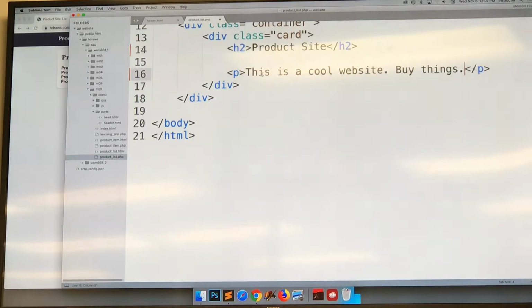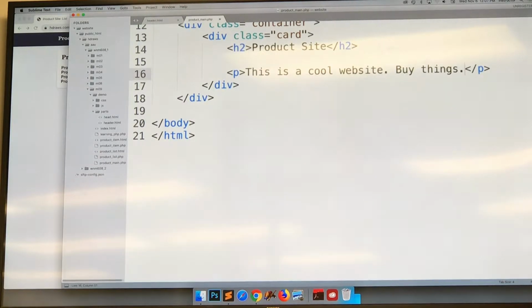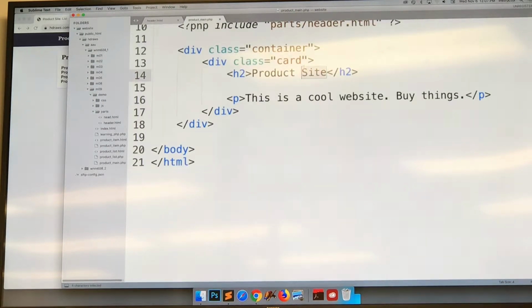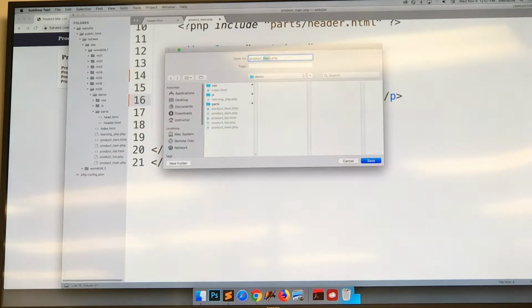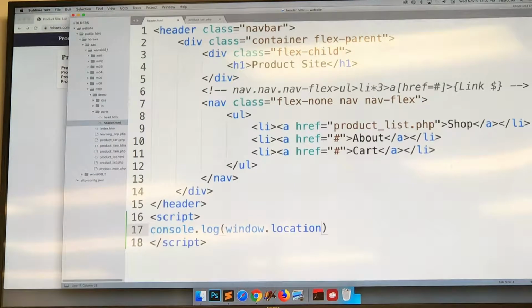This is my main, so I'm going to save this as product main.php. And then I'm going to say cart, just for right now: these are your items. Save as product cart.php. And with that amount of stuff, I can at least make, oh, I need an about.